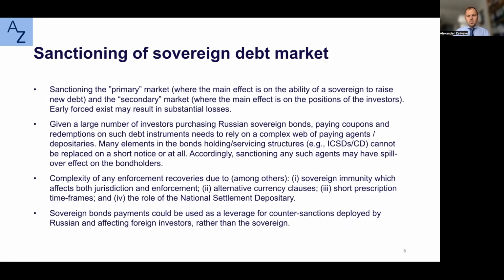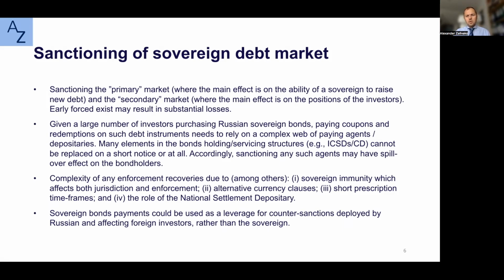The trade-off here is quite clear. While sanction in the first segment would clearly hurt the issuer in the first place by restricting its ability to raise new debt in the relevant capital markets, sanction in the second segment is more problematic because it would, first of all, affect the existing interests of investors, which can very well be from the sanctioned country jurisdiction.